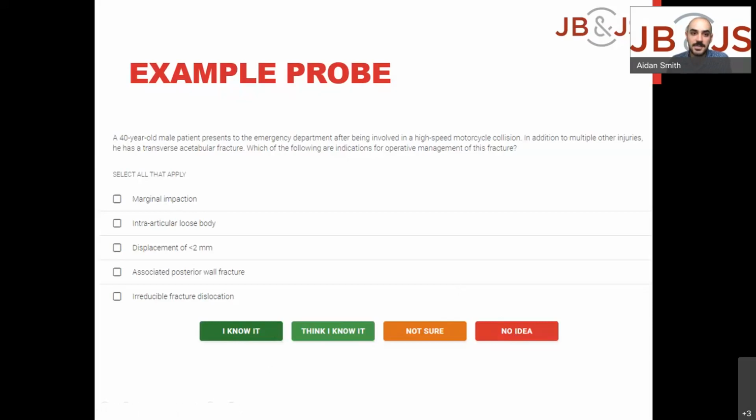So this helps the system understand where you're at in terms of your confidence, and it compares it to whether or not you actually got the question correct. So let's say you selected all that apply, you were confident, and you got the majority incorrect. That shows that you're overconfident. Or if you selected things and you said no idea and you actually got it incorrect, that means that yes, you're just guessing, you haven't learned this material and you need to see this again. So the system will flag it to show you the question again.